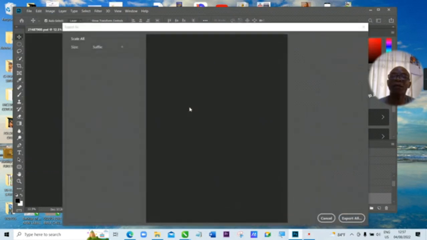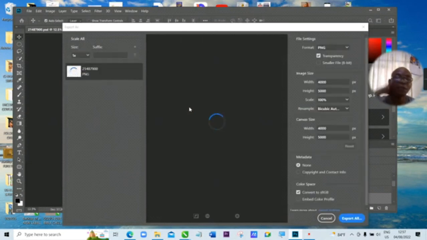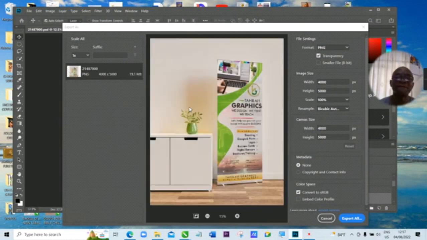Export as, we are exporting. So you just click Export All.